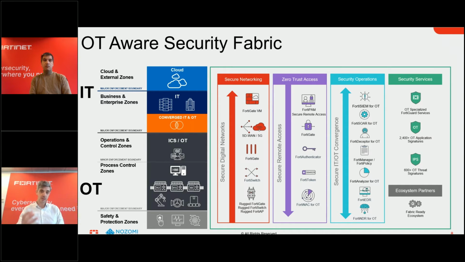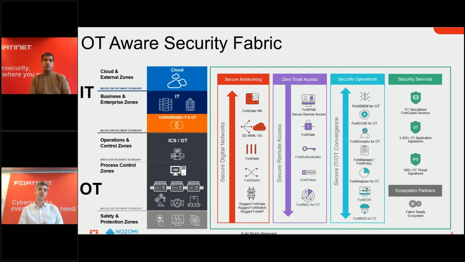So if we talk about the networking part, that's really where the connectivity happens. Right? It's from deep down in the network connecting onto the SD-WAN part and the 5G connectivity. That's what we do with our typical FortiGate and our FortiSwitches and our FortiAPs. We can do, of course, segmentation, which we will cover later in the webinar, where we can showcase our integration.